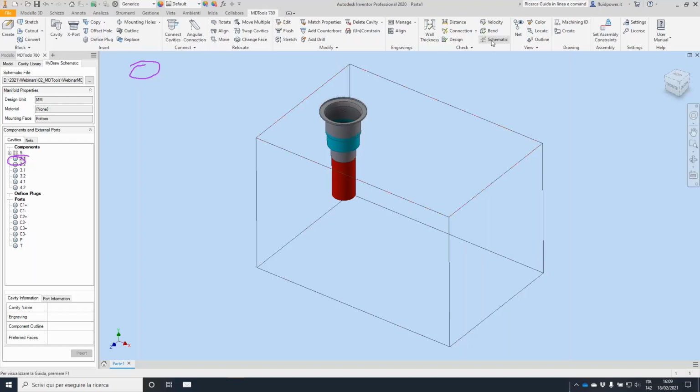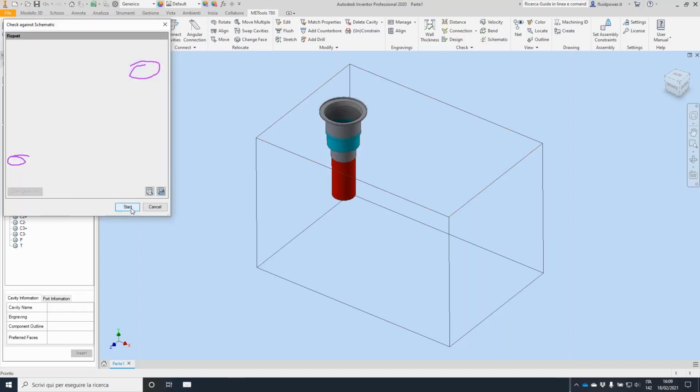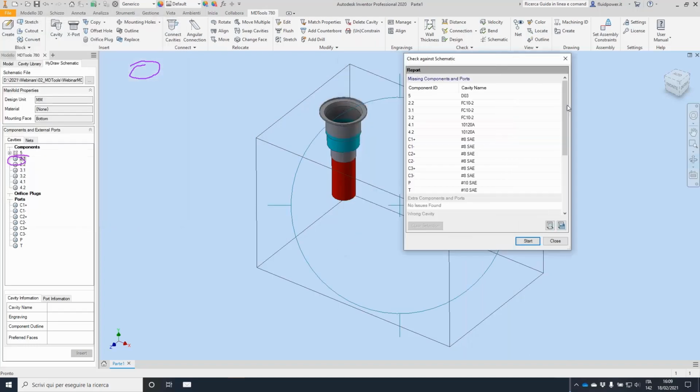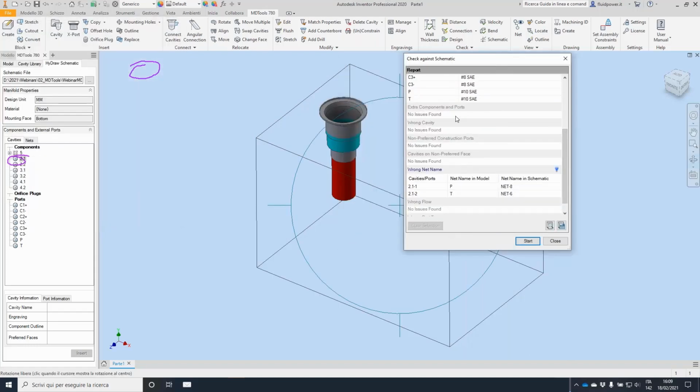In fact, now we run the schematic check again, and we will see that now there is no extra component, but there is a component 2.1 which has wrong net. So the net should not be P and T, should be net 8 and net 6.